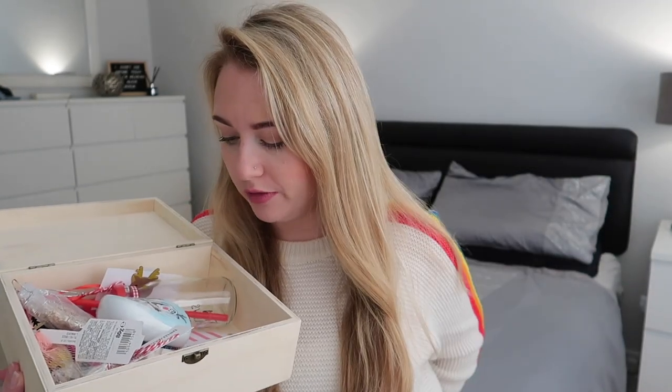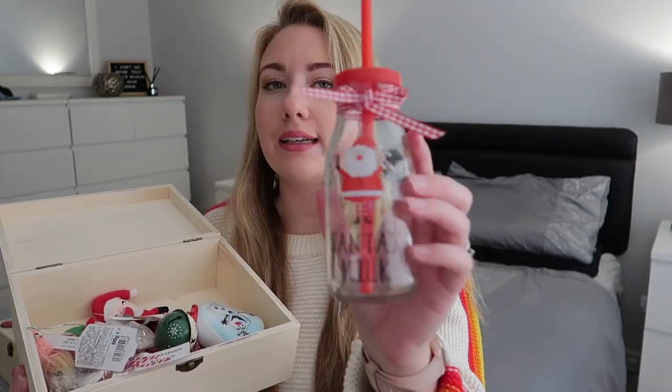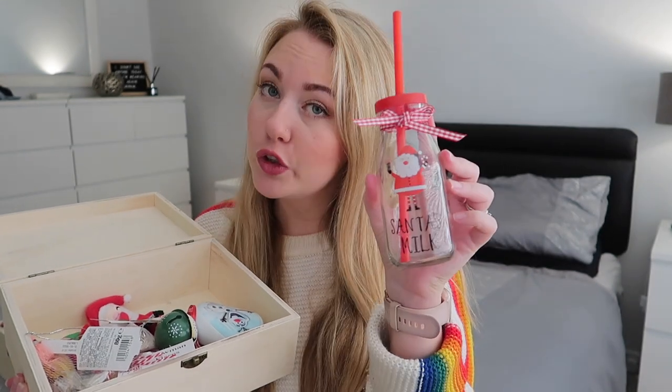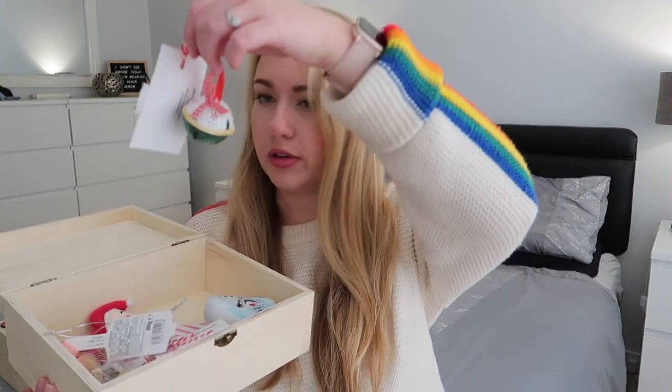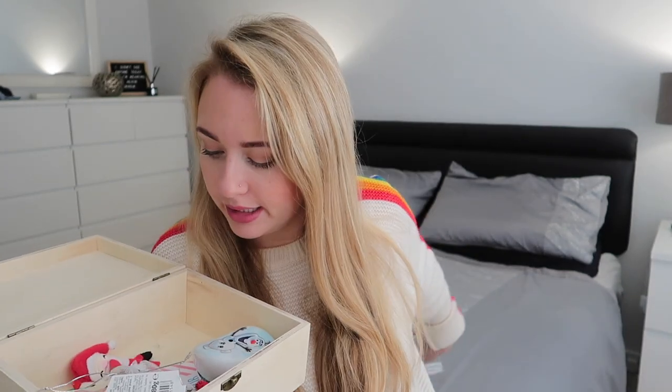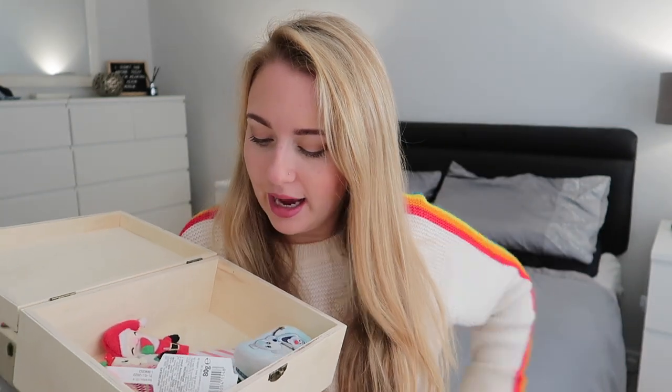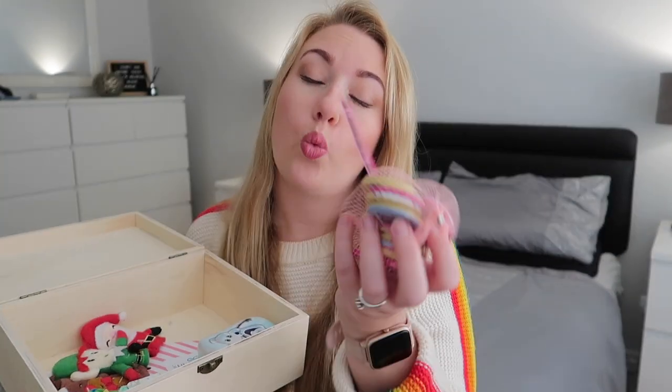On to Ella's one next — hers is a little bit different. We've got a penguin Squeezimal, again from Claire's Accessories — so squishy, so soft, she is going to love it. We've got a Santa milk so Ella will be giving Santa his milk this year, placed next to the carrot and mince pie. We've got a green decoration — again jingly-jangly, she'll love it. We've got snowman kisses, the reindeer food, the candy cane, and pink chocolate coins with unicorns on — of course she loves her girly stuff!